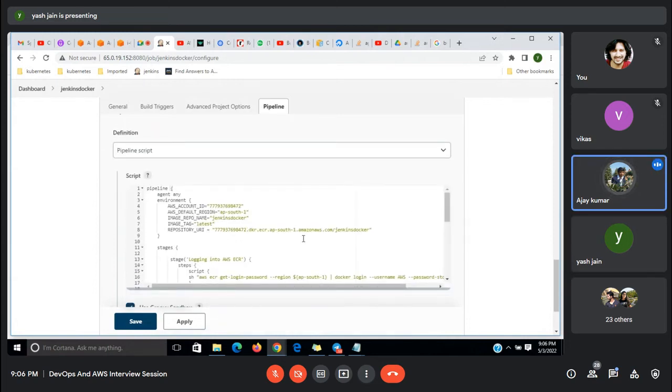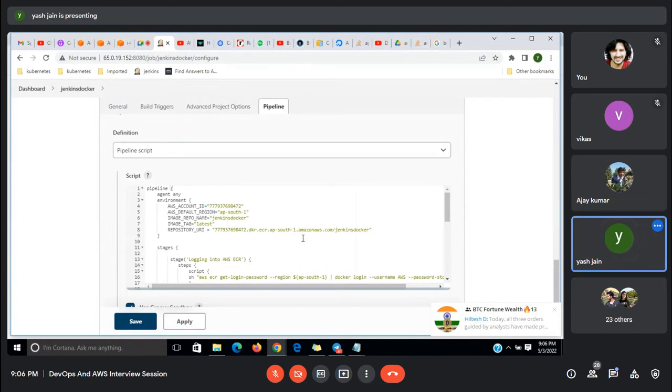The first stage is AWS ECR get-login-password with hyphen region. Is that the correct way for Asia? Can you just check stage 1? Is your region okay? AP South 1. Yeah, it is okay. It is the Bombay region. I will show you.